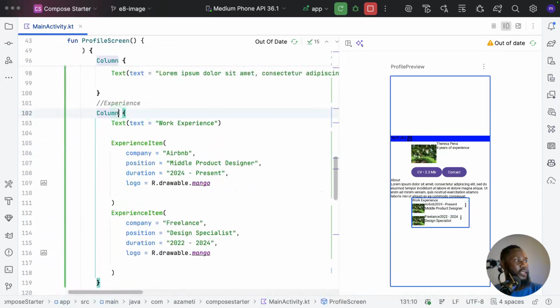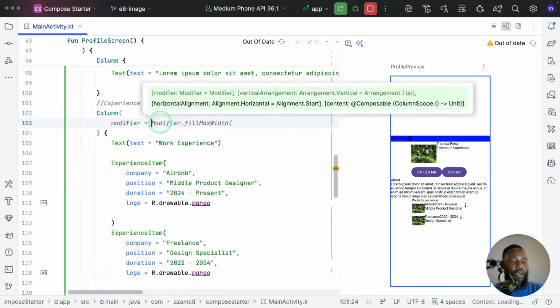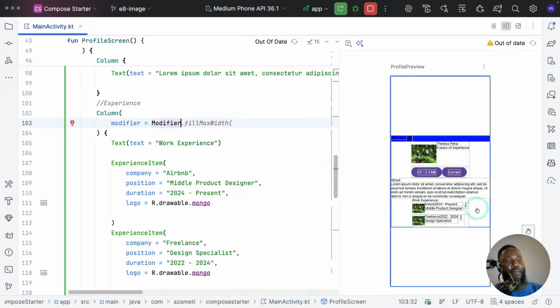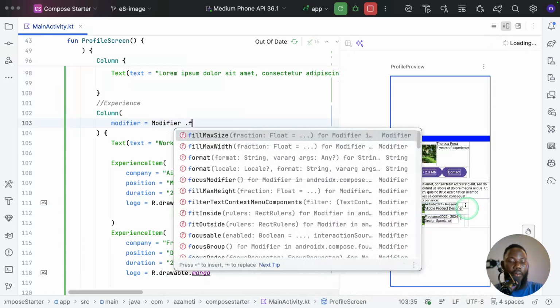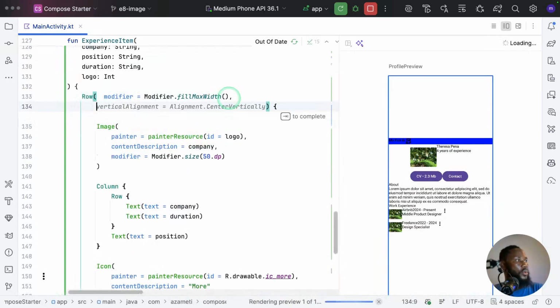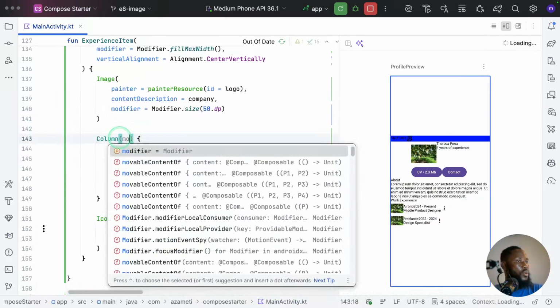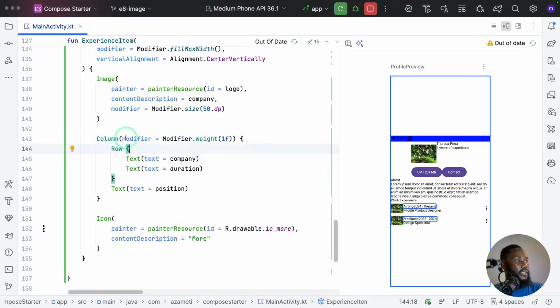Let's start with the experience. Pass the modifier, and then for the modifier we want it to fill the edge from edge to edge. So we'll pass the dot fillMaxWidth. Also we have to make it center align. So on the text, set the modifier and give it a weight of 1.